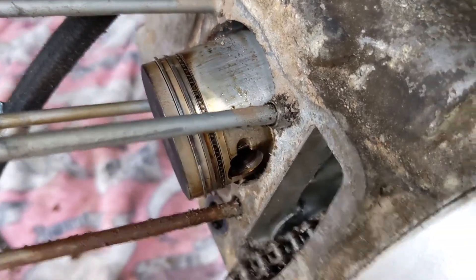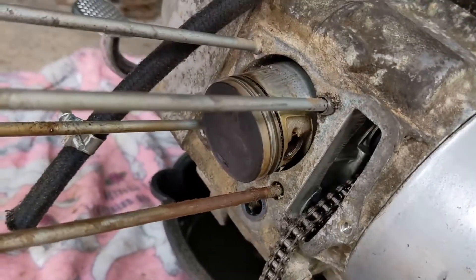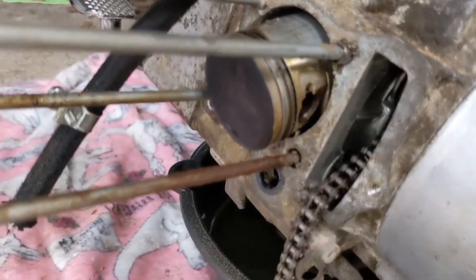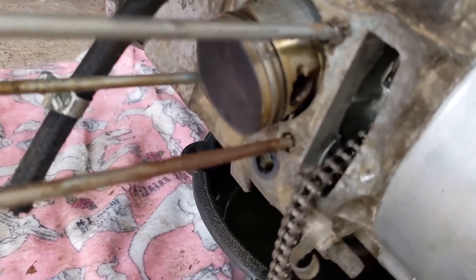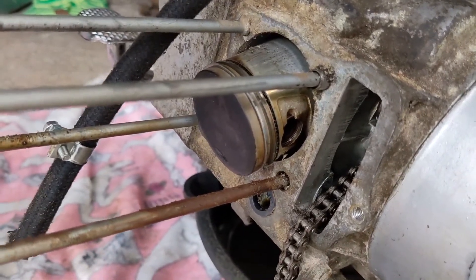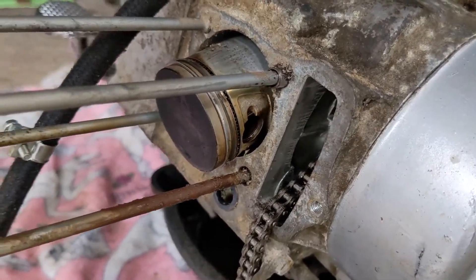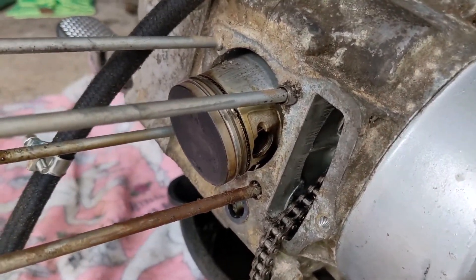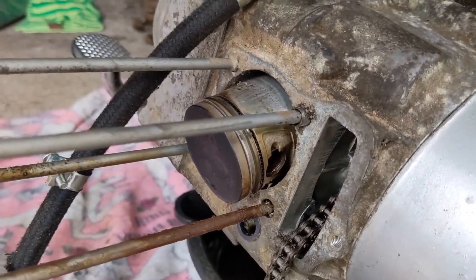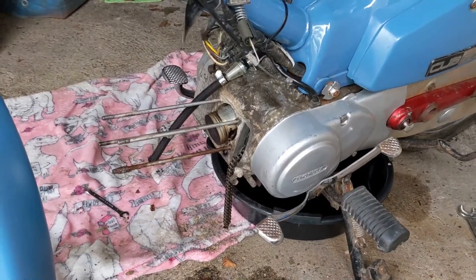It's obviously full of crap, but a lot of that is coming from the mud on the outside as I've taken it apart — it's all coming out and getting cleaned. I'm going to cover the piston in degreaser first to try and clean it as much as I can and give it a scrub, then put it in the ultrasonic cleaner to get rid of the rest of the crap so it's back to being shiny again. Hopefully the piston's okay — I'm going to get it clean first and see how it looks. I know I need to order some new piston rings and all the other stuff that needs to go in there. Been a mechanic for a day — feeling pretty good. Mission accomplished.